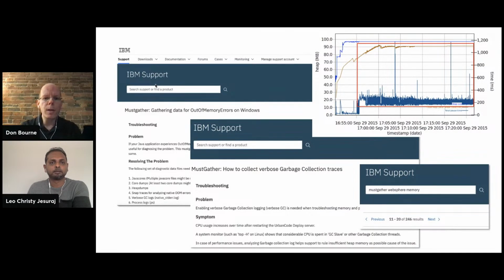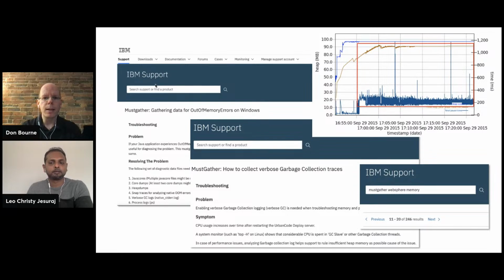So what is it like for you today, I guess, is the question, when you encounter a memory leak in an application? Basically, nothing is going to immediately tell you that you have a memory leak. You kind of have to discover it. That might be in the form of your servers becoming slow, or you might get a heap dump left on your system. You might see an out of memory error in your logs. It's very reactive to do it that way, but you will discover it eventually.